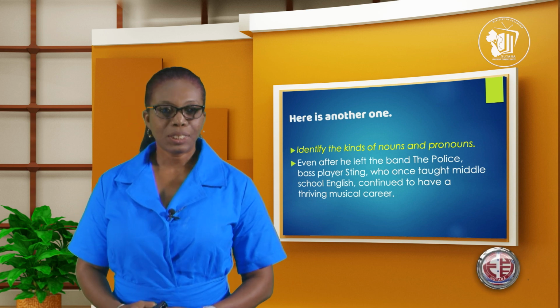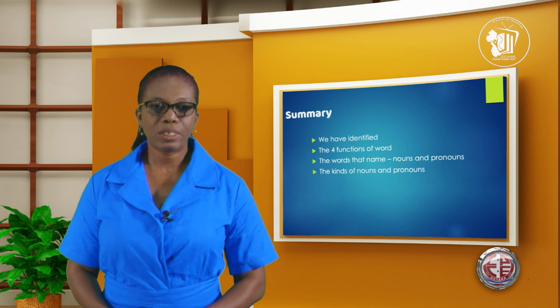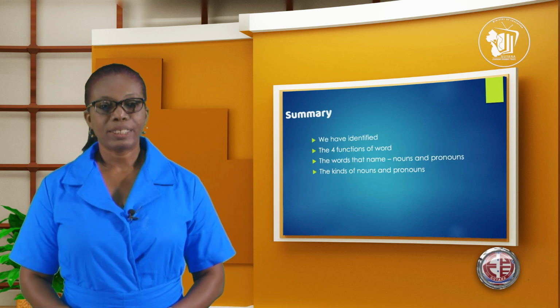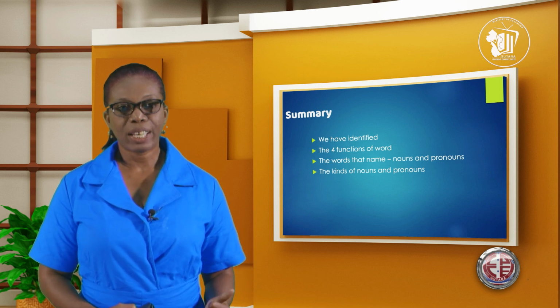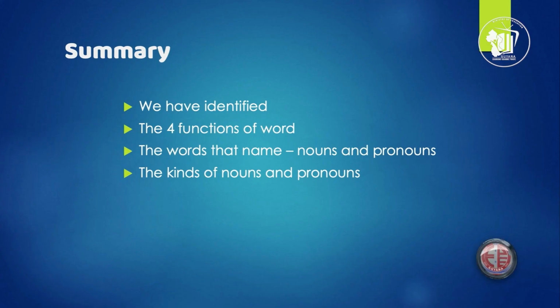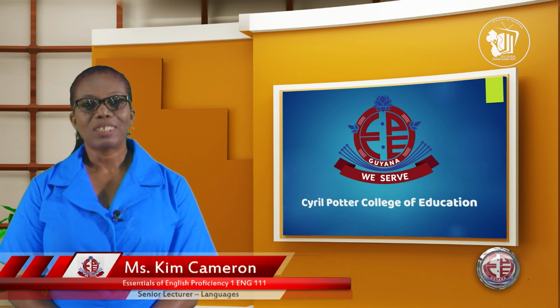In summary, what have we learned today as it relates to word function? We have identified the four functions of words, the words that name, which are nouns and pronouns, and the kinds of nouns and pronouns. My name is Kim Cameron, and the topic we just covered is word function.